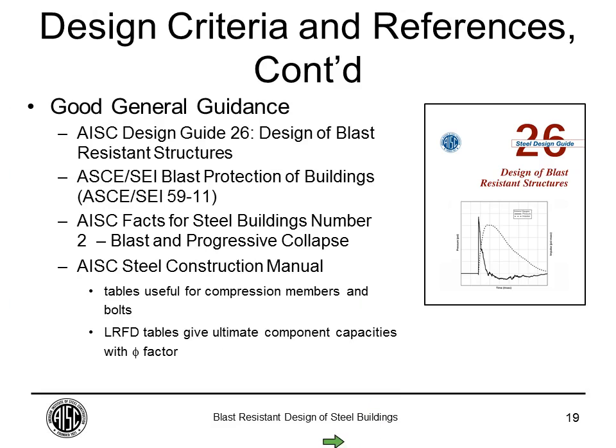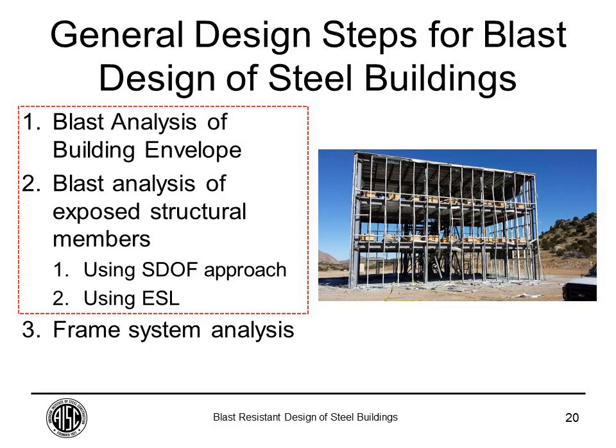So let's just talk about what the general design steps are for blast design of steel buildings. As we show in the video, the first line of defense in a blast-resistant building is the envelope. So every time you're going to be designing a blast-resistant building, the main thing you do at the beginning is just make sure that you provide an envelope. It could be a glass curtain wall or any type of facade, metal studs, girts, metal panels, CMU walls. That's the first thing that you design. Obviously, you're always coordinating with the lateral supports and things like that.